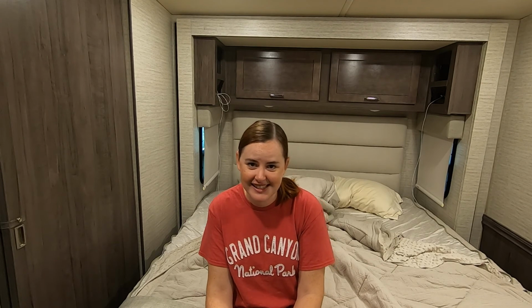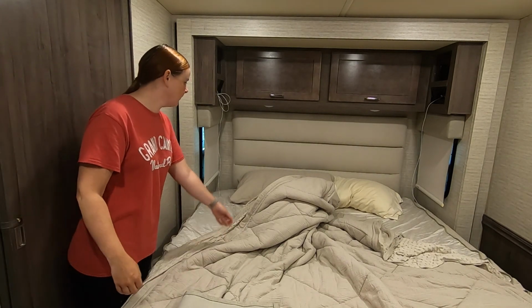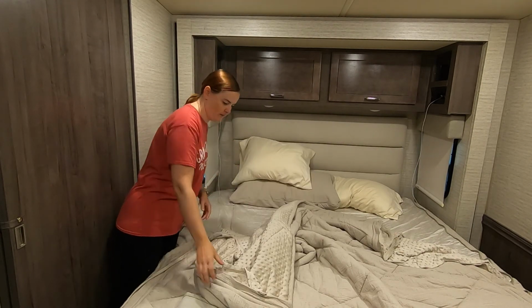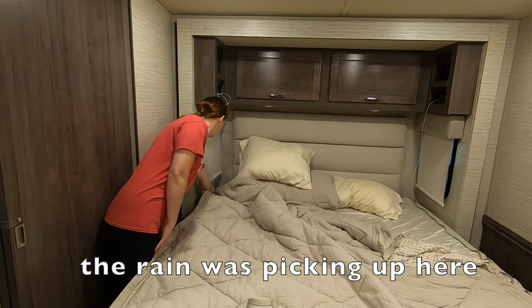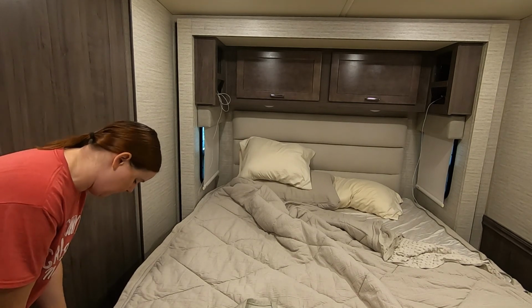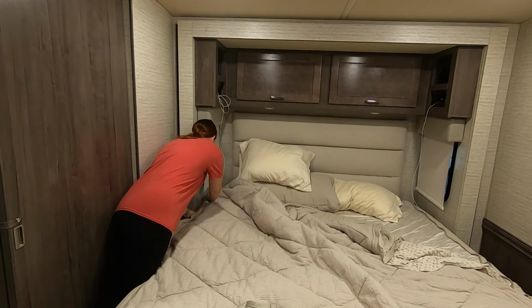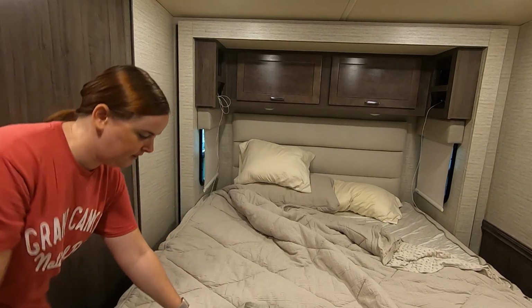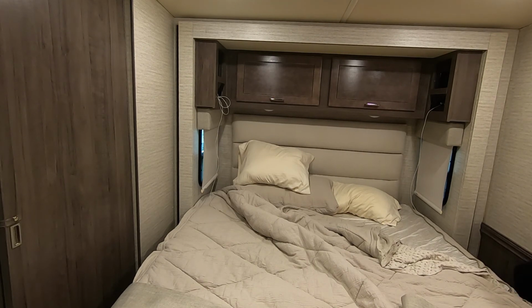And I'm getting ready to make the bed, which I'm super excited about for the first time ever because we have beddies, and I just want to capture how quick and easy this is. So we'll make the bed now. You just, there's this little piece of fabric and you just tuck that in. Get your seam lined up and grab your zipper. I have it unzipped all the way because I like to stick my feet out. One side. Same thing over here. Josh's pillows are down here.